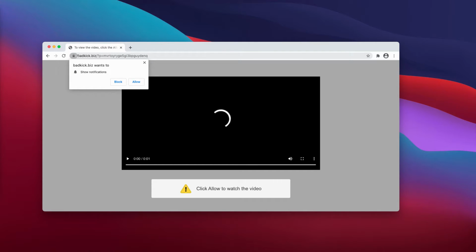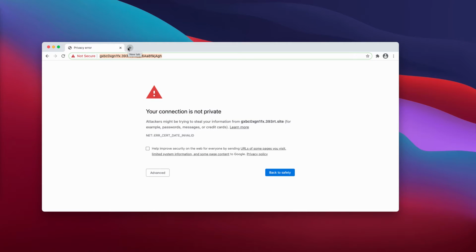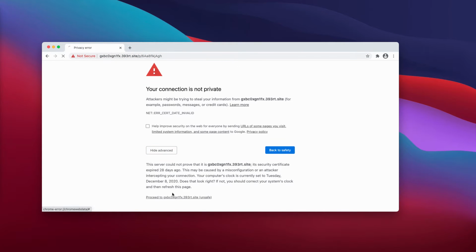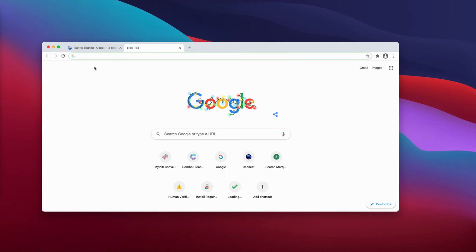From my personal experience, these pop-ups may come up on some video streaming websites, and suddenly the message may appear instructing you to click on this allow button. But in reality, this is a very serious mistake that leads to browser hijacking. The browser soon gets redirected to a variety of third-party sites not requested by you, and often you may end up visiting pages promoting adware, browser hijackers, and so on.